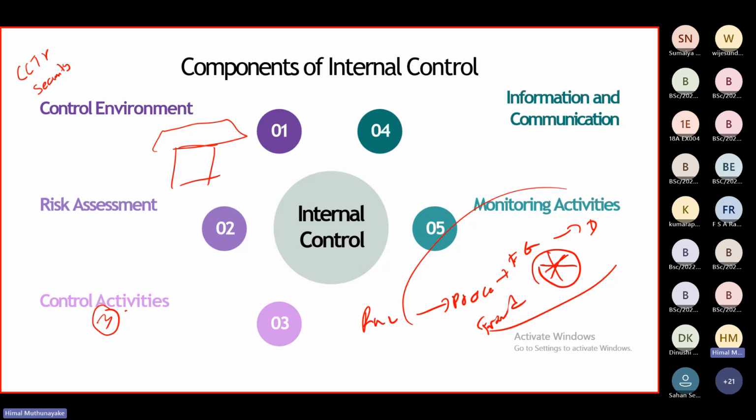First of all, you need to clear up your control environment, right? So that is what you have to do. What do you mean by control environment? The environment which you can control, right? What can you do? You can establish the ethical values, right? You can have integrity, you can have the accountability of the people.